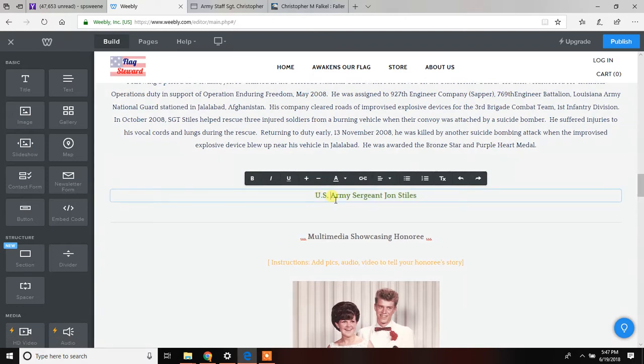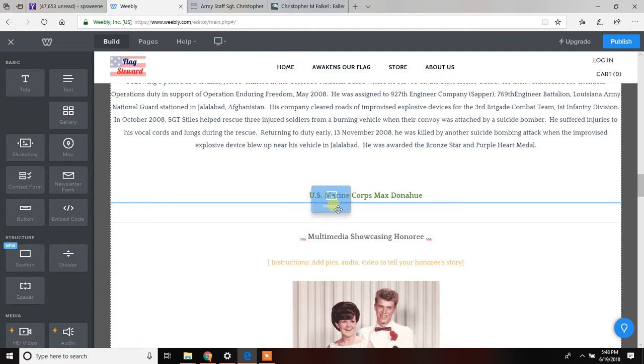And now I'm going to say U.S. Marine Corps. Third resident, actually I think he was second in terms of timing, but one of the three residents of Highlands Ranch that was killed in action during the Global War on Terrorism, all within a few years of each other if I'm not mistaken. Now we'll grab an image box, put that right under here. See how it has that blue? That means it's going to drop it under it.